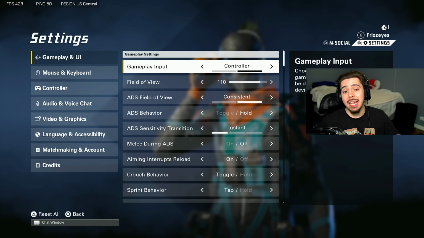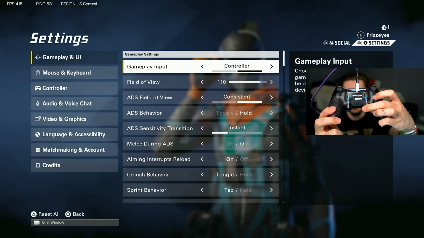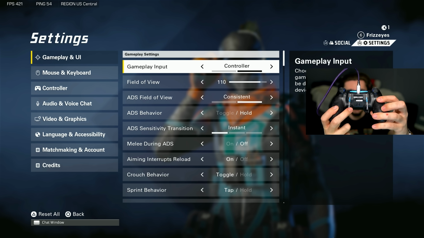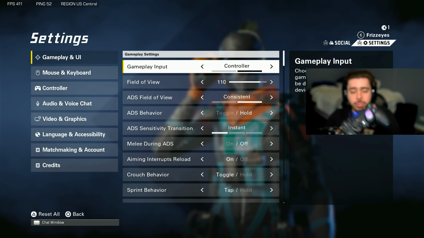Starting off with gameplay and UI, my gameplay input, I play on a controller, which is right here. I got paddles in the back so I can jump right here and then slide cancel with this one. And then here's the front of it. We got some control freaks to help with my aim. So yeah, that's the controller I'm working with.